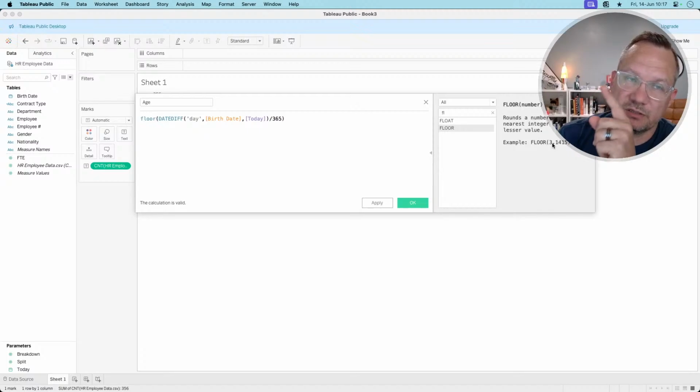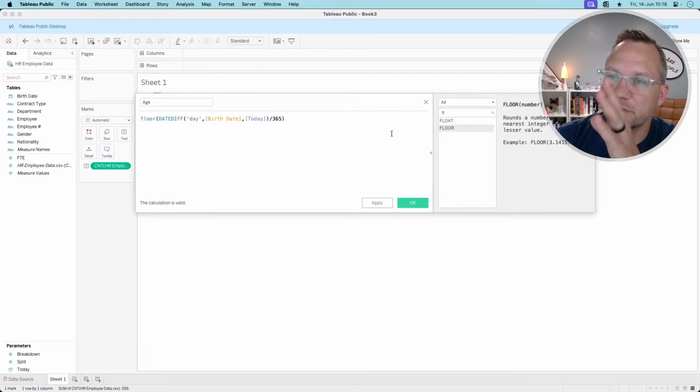So that means we don't want to round, right? Because 39.4 years would round up to 40, but they haven't turned 40 yet. So they are technically still 39 years old. We want floor because it's always going to take the nearest integer of equal or lesser value.